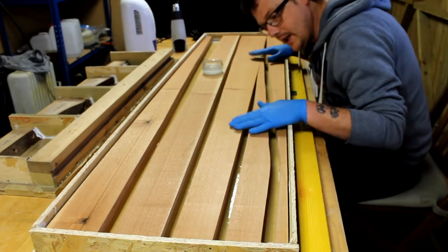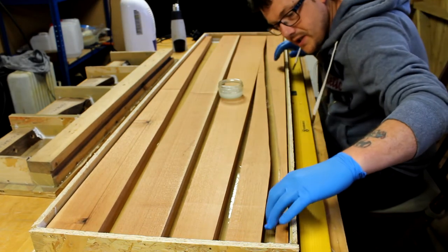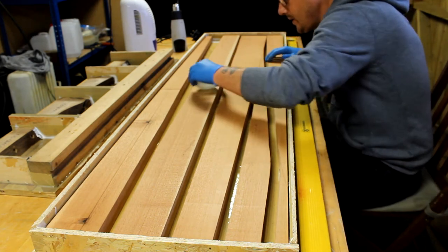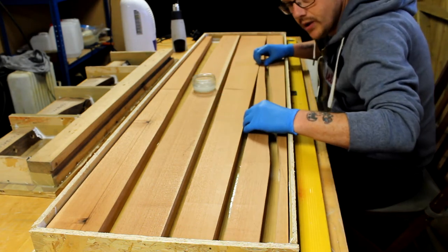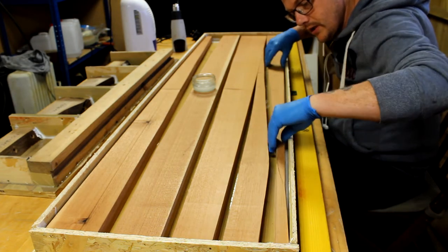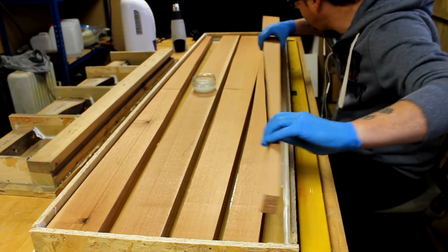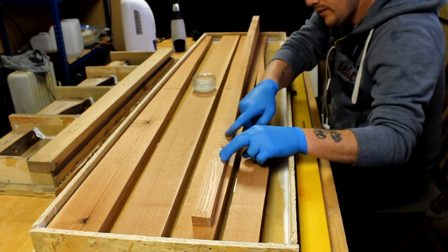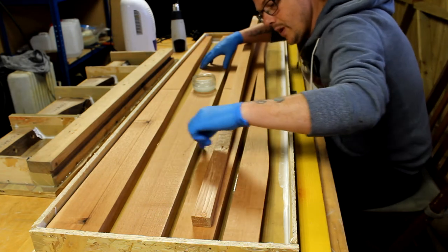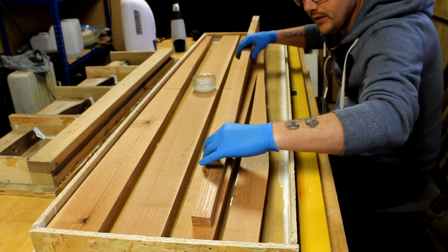So now we've got our sealing resin mixed up. Does exactly what it says on the tin, seals the wood. So we need to put it on all the edges, so all the way down, tight in there, all the way down here, and on every edge apart from the little one, just on the live edge, all the way down.